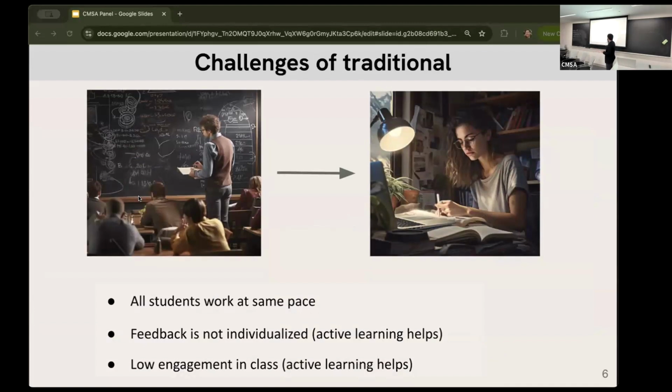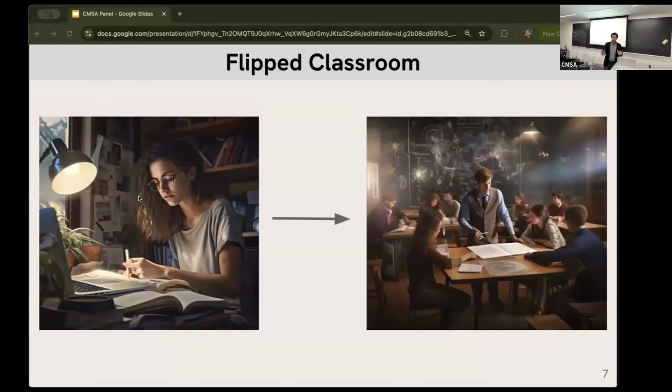And active learning does help. You can have an active classroom where you get a little bit of individualized feedback from, say, peer instruction, and some more pacing on their own working in those groups. But still, this one size fits all has some problems. If you look at comments from students after classes, one says class was too fast, the next student says class was too slow, right? So you can't win.